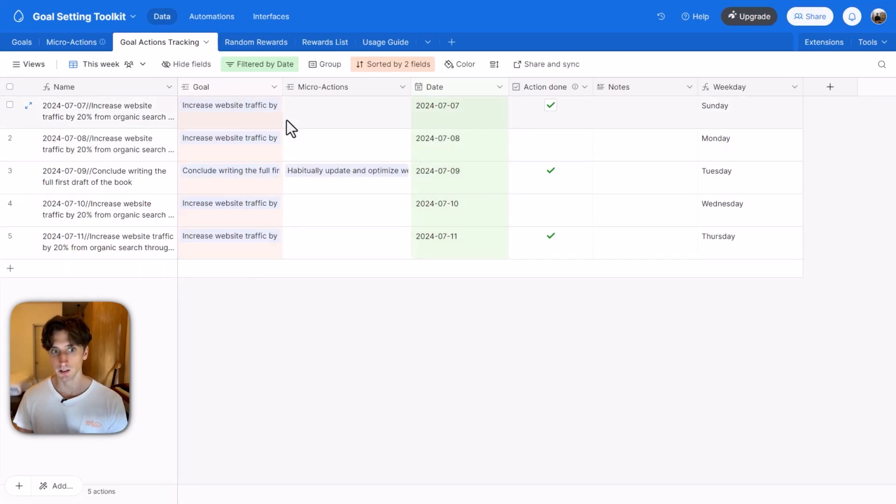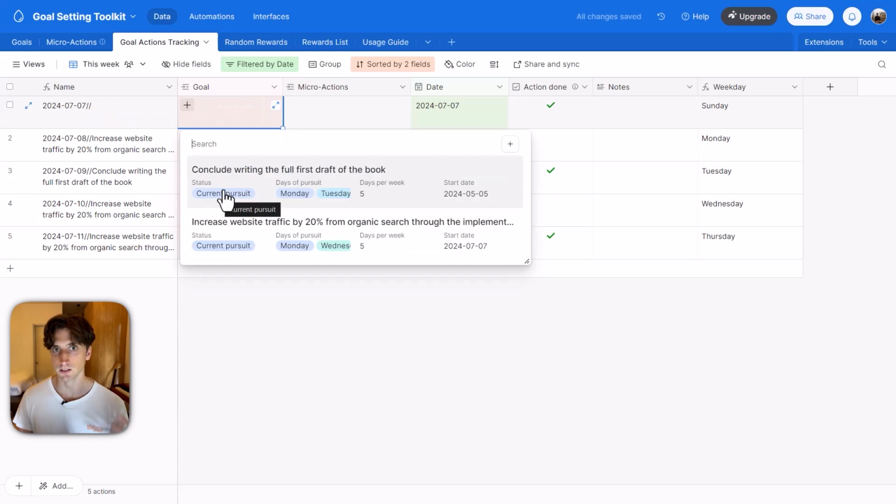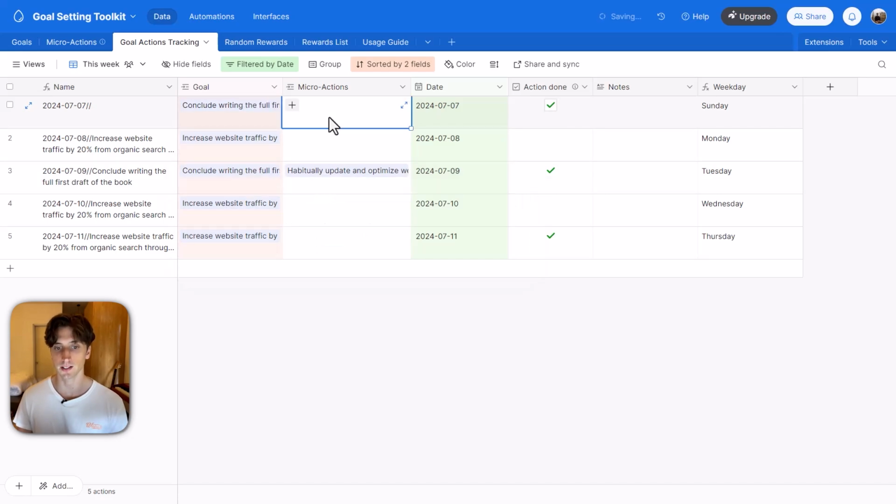And you can see here, the structure of this table contains a name formula field that is automatically generated just to avoid having you to type anything, because this is not that important. It is a concatenation of the date plus the goal name. And then you have the goal that you can select from here. You can only select one goal. So if I want to change it, I need to do this and then select it. But this as well is set by the automation. So in the day-to-day operations of this system, you don't need to select this because it is already selected for you.